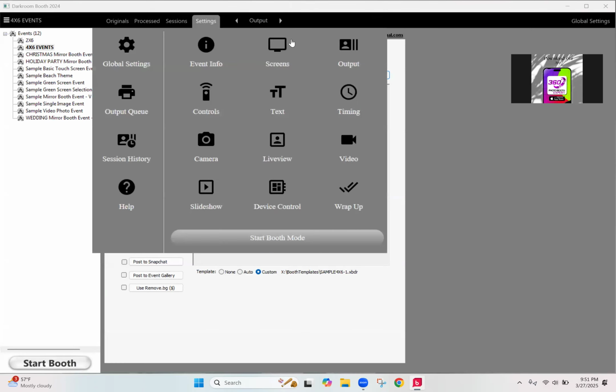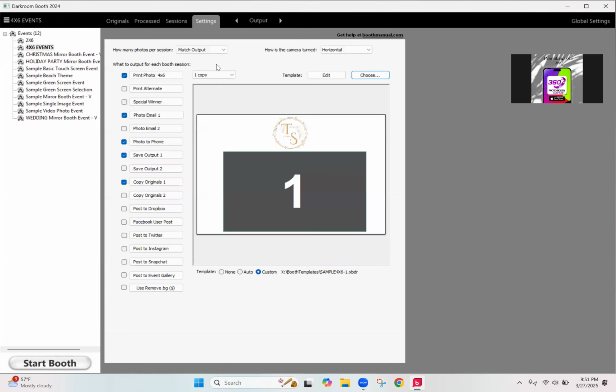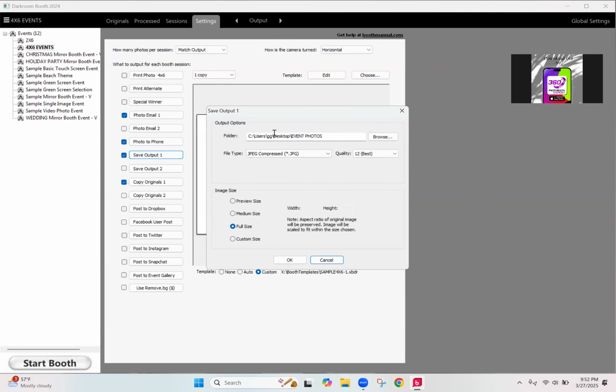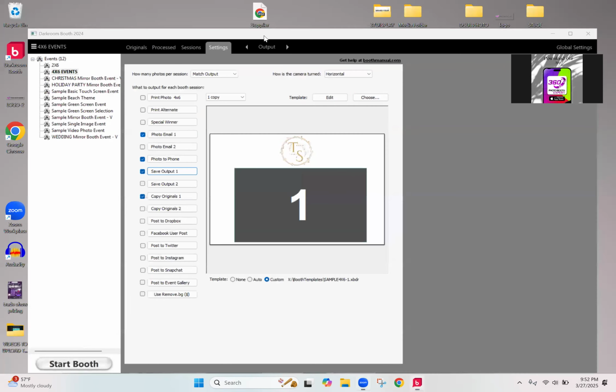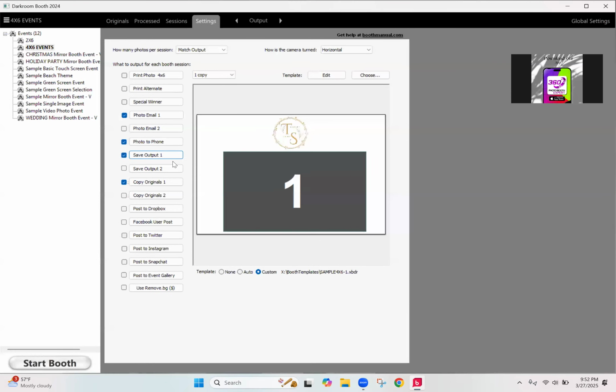So now, just to show you guys, I have my screen that is made and ready for one photo, and then I have the print that is going to be printing out a 4x6. If I am printing, I am checking this off. If I'm not printing, I'm unchecking this, and then it will give my customers the option to take a picture and email it. It will also save the photos into your event folder that is designated on your desktop. So I'm going to minimize this and just show you, it's right here. There you go. And there you have it. So that's how you successfully create a screen for the mirror booth as well as a photo strip for the mirror booth, doing one photo on 4x6.